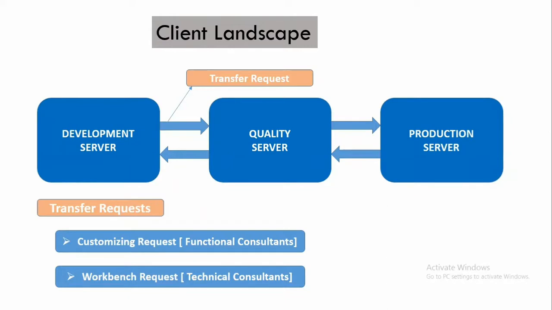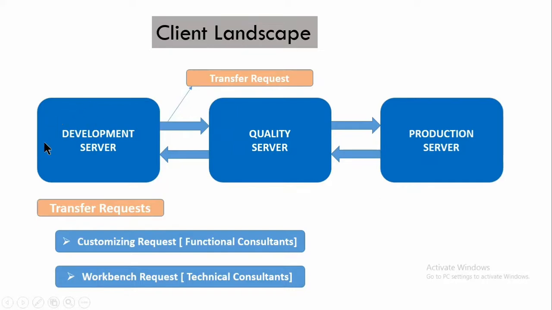See, in any consultant level works, we will be having three servers. In some of the cases, we will be having four servers. Now I have shown you, this is development server, this is quality server, this is production server. In between this quality and production server, we will be having one more server in some of the industries, some of the precision industries, that is pre-production server.